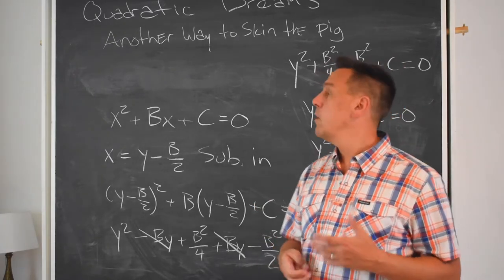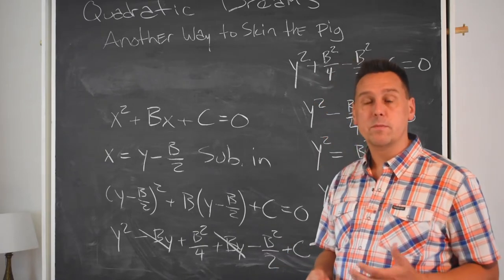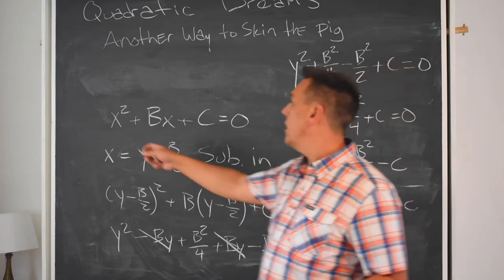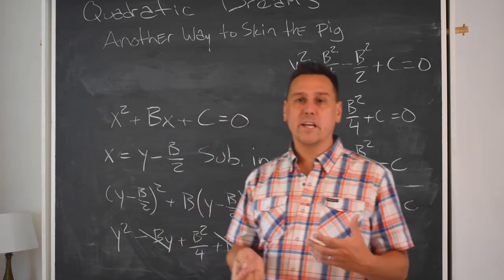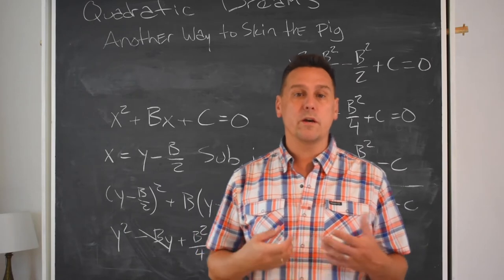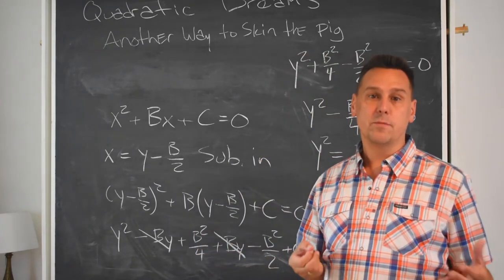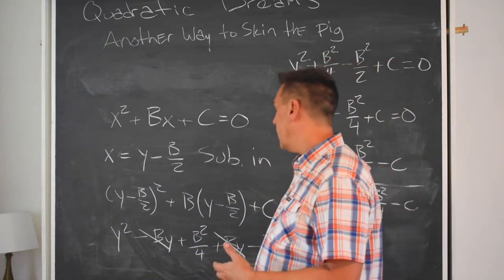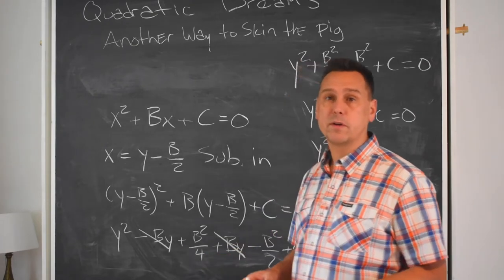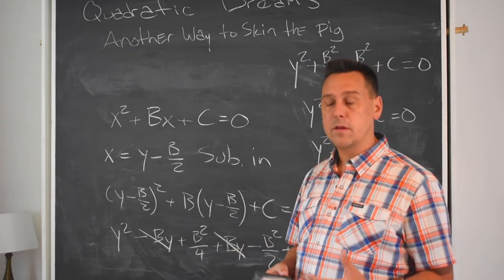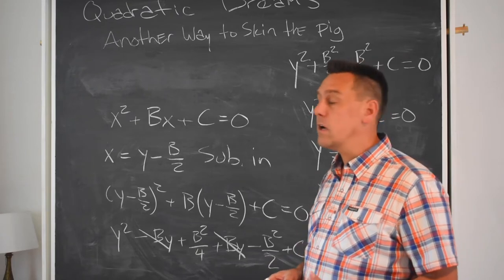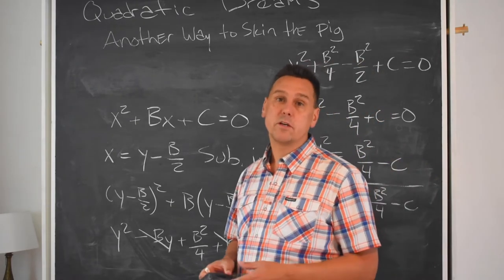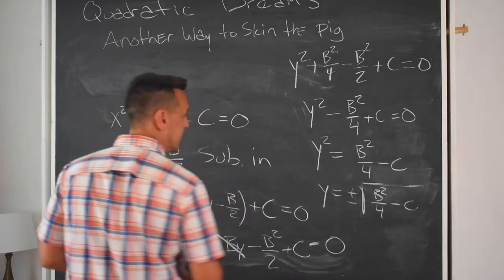And once we realize that we can do this every single time, then when we say we want to be able to solve the general cubic equation, just like I've gotten rid of the a here, we'll say, oh well, let's just talk about the ones that are a little bit simpler because we know we could always make it just a little bit simpler. So when you go to Wikipedia or one of our books and they're talking about how these Italians solved the cubic equation, they're always going to talk about solving what's called the depressed cubic equation.